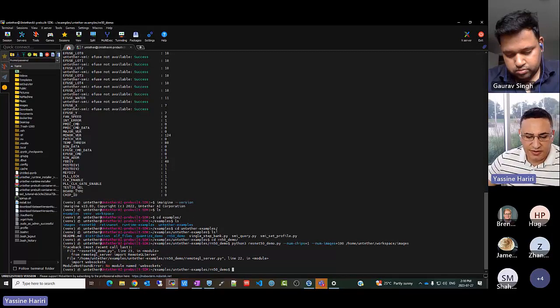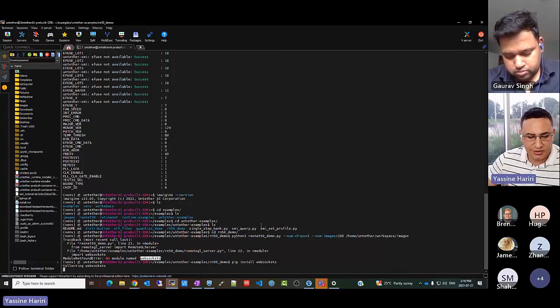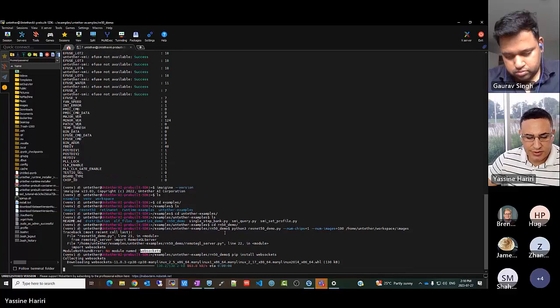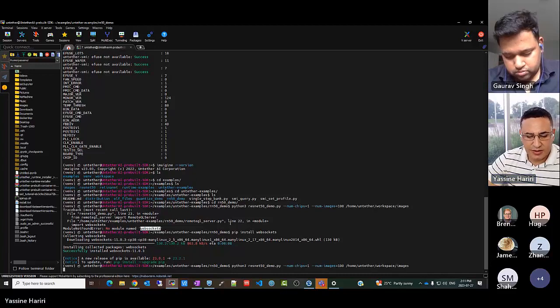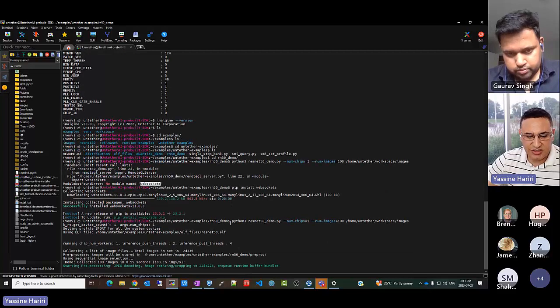So here I have a module that is missing, but you can just install it using pip install websockets, and then you can run the demo after that. In some cases, some demos require specific packages that you can just add by pip install, and this will be installed in the environment.